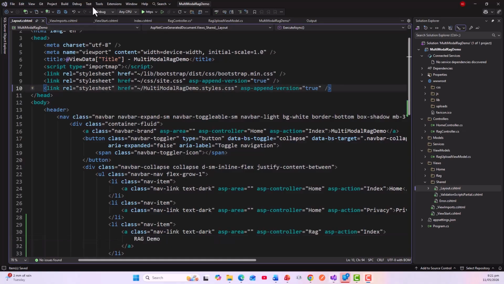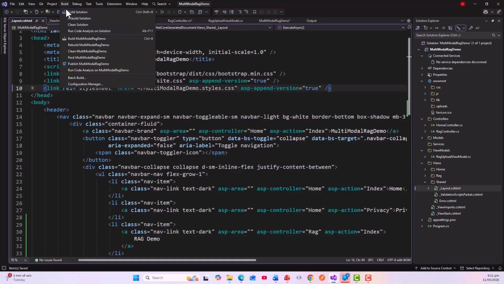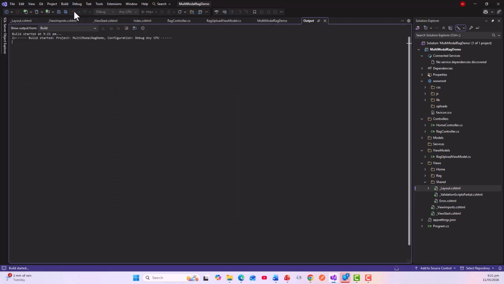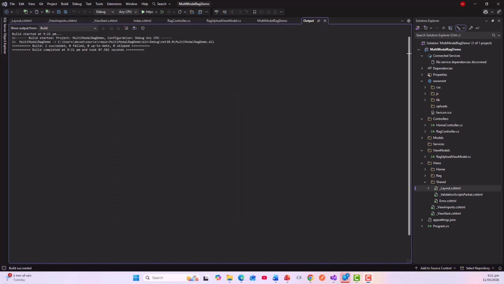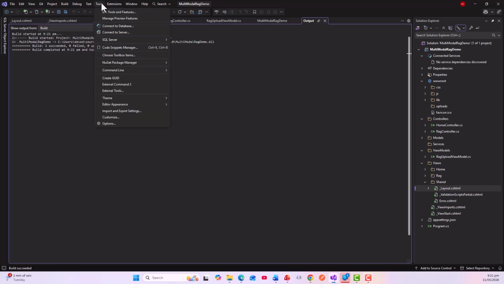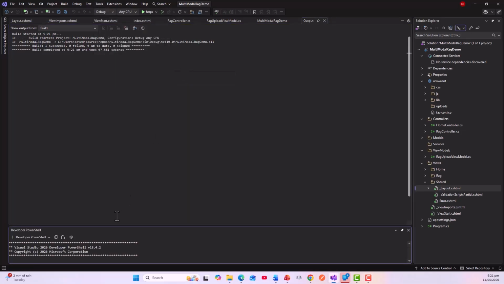So let's try and build the application first before running it. Build solution. You can see build succeeded. So let's give it a dotnet run. I'll open Tools again and the command line terminal. Let me open the terminal once more and give it the dotnet run command.